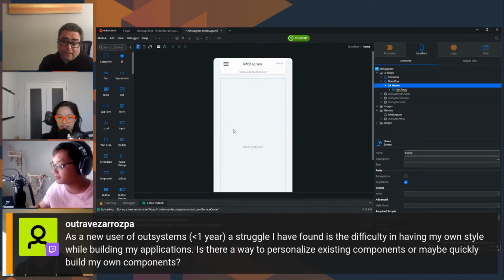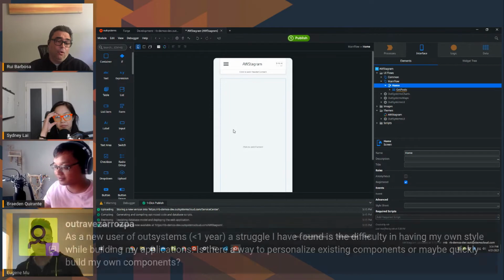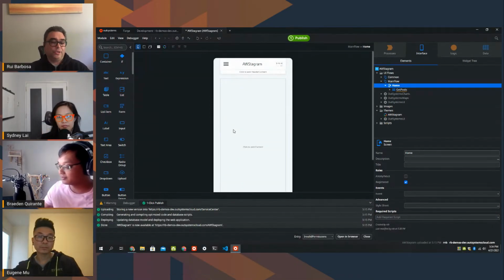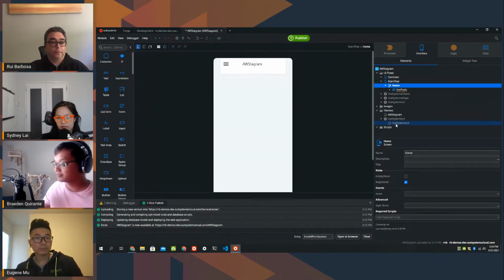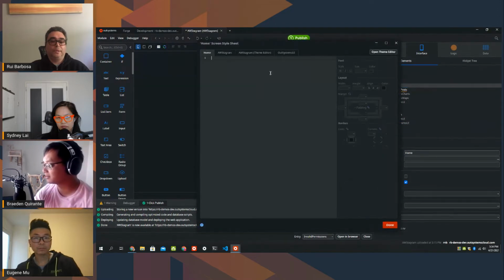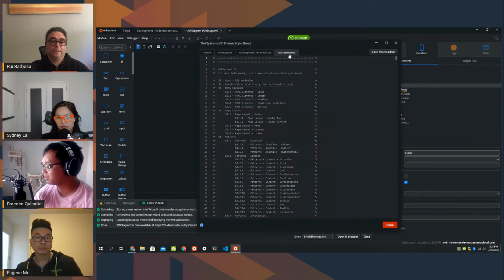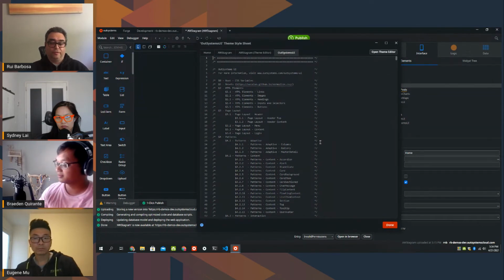Yeah, absolutely. You are going to see a certain style from the application, and that is coming from a theme. If I open the CSS, I'm using a base library of OutSystems UI.